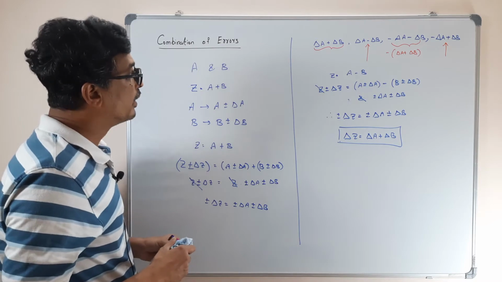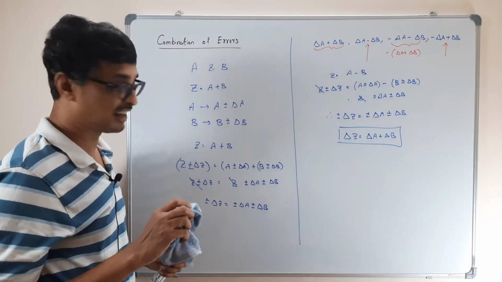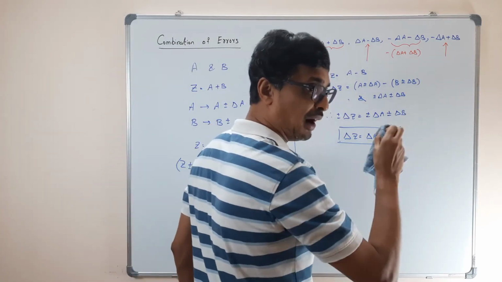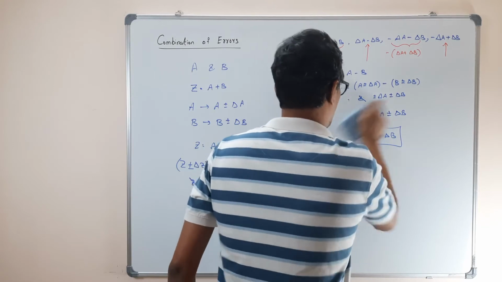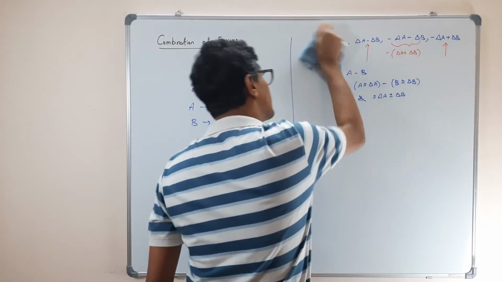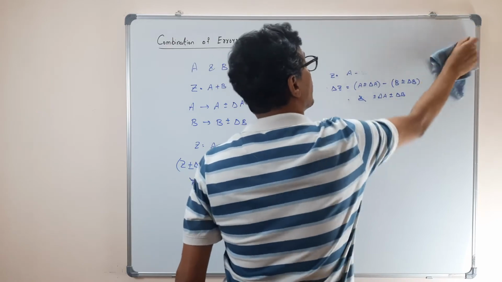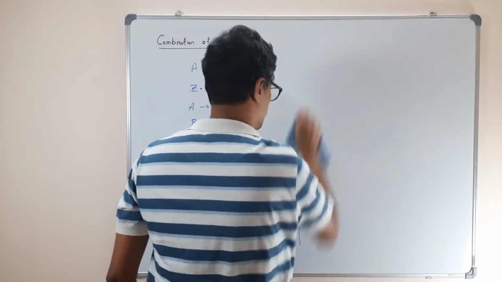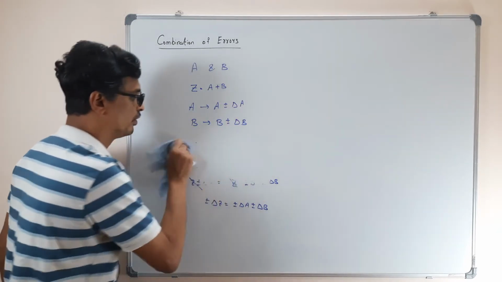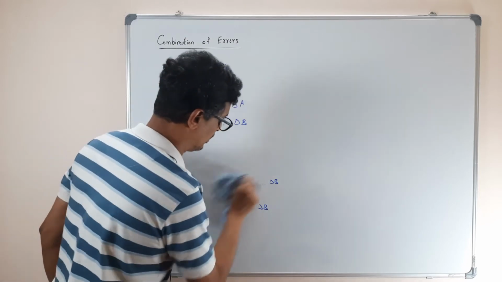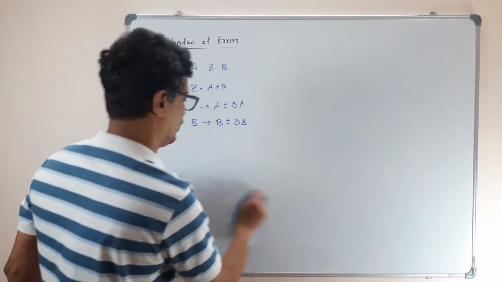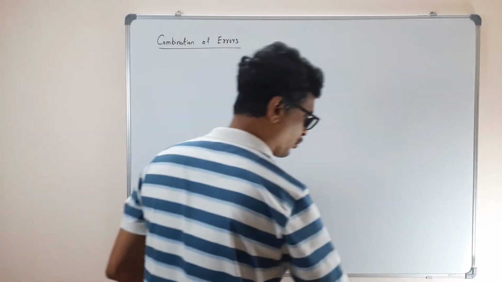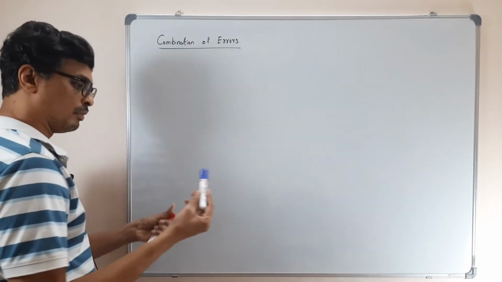Okay, now let us go for the next case. That is your multiplication. So you remember we said V equal to I into R. So that's the multiplication of errors. When you say multiplication of error, what you normally write is a relative error, not this delta Z. We will write a relative error. I'll show you how to do it. Once you know the relative error, you can actually find out the actual error also, because that will multiply with the most probable value.